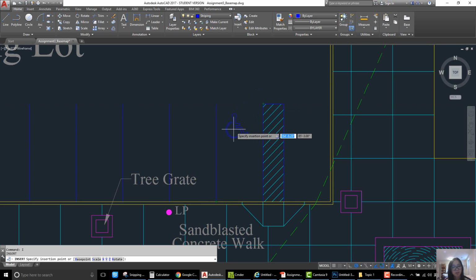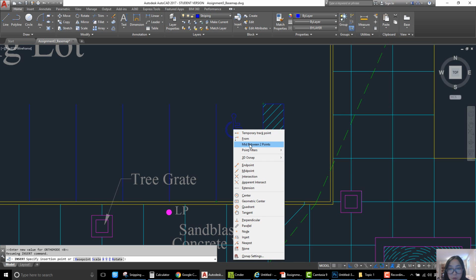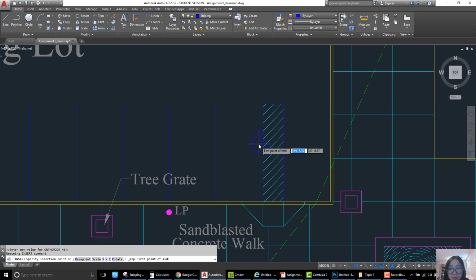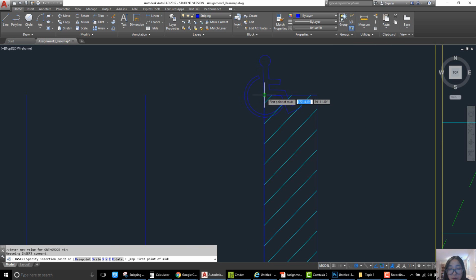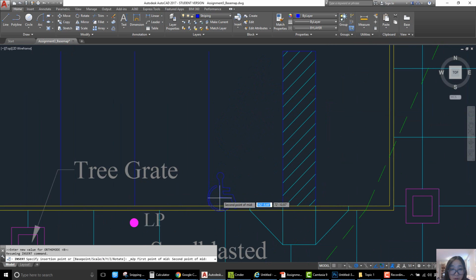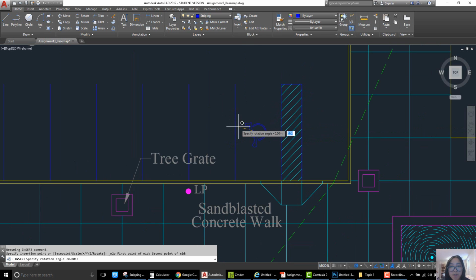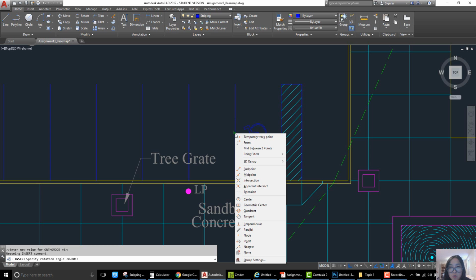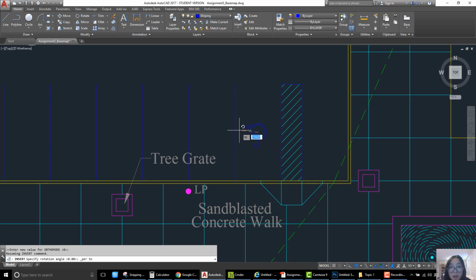So I press Shift and right click my mouse and find the mid between 2 points. First point should be this point, and second point is this point. Okay, then I will specify the rotation angle. I will pick Shift and right click to pick the perpendicular. Click.